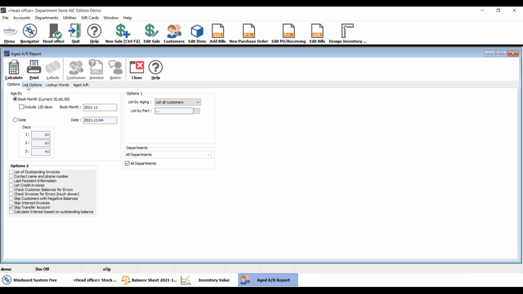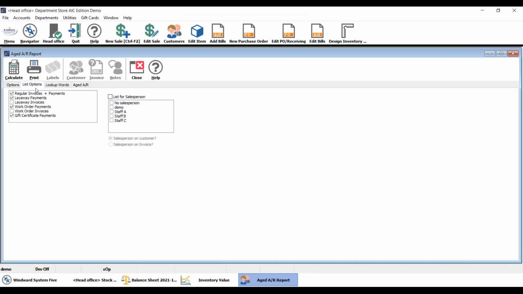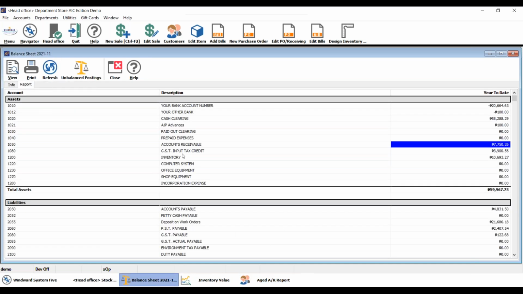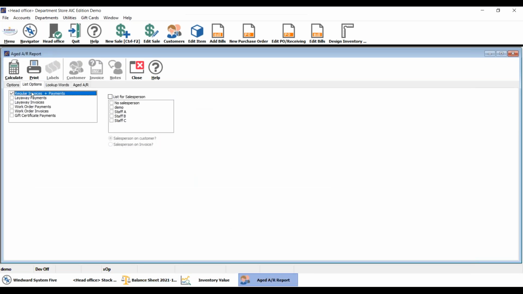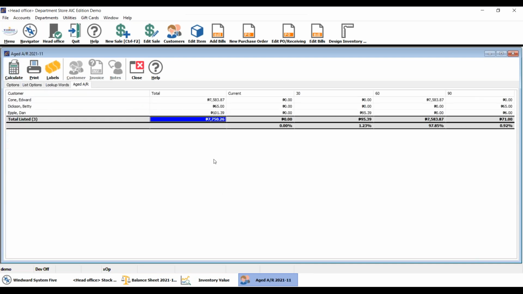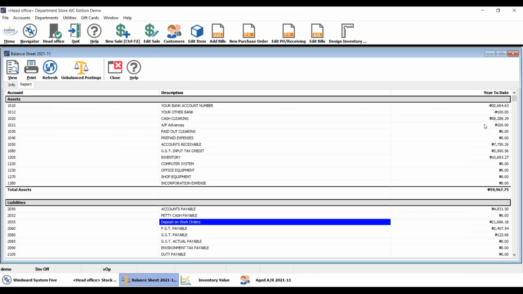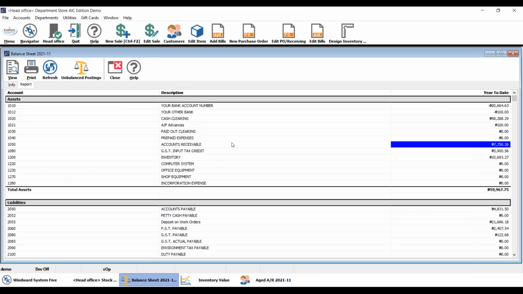all right. By the way, this report depends on the way your system is set up. If you have deposits on work orders, you need to make sure that only the first box is ticked. But if you do not have a deposits on work orders ledger, you need to leave the boxes as is. For this one, let me show you just a proof that I have deposits on work orders. It's 2055, right there. So I'm making use of that, and I will make my settings just like this one. Only the first box is ticked. So you calculate, and then here I got 7750.26, which matches my AR. That means I'm good with my AR.